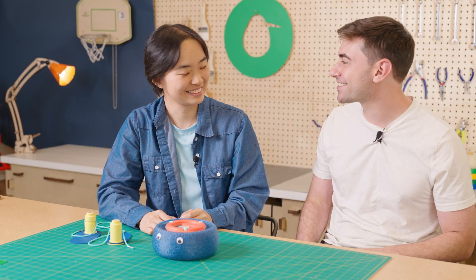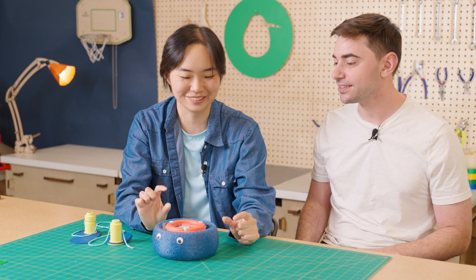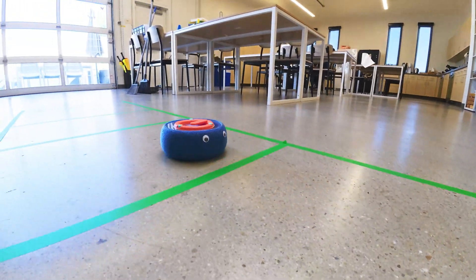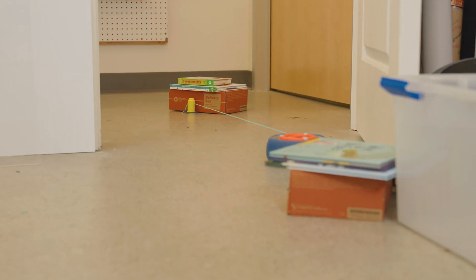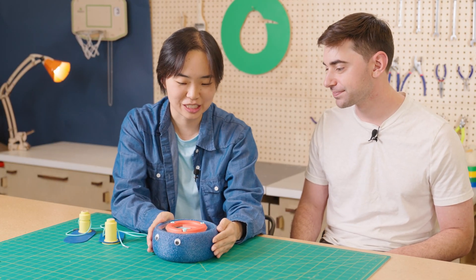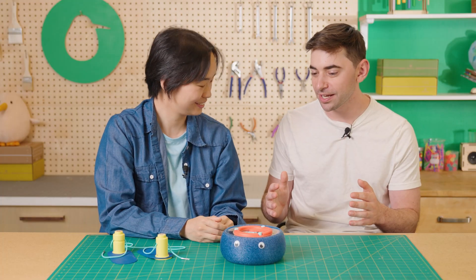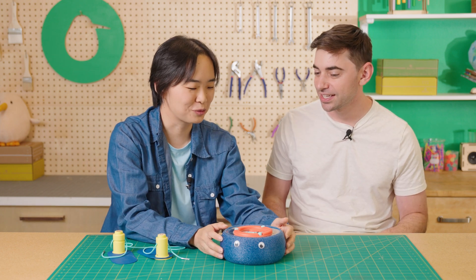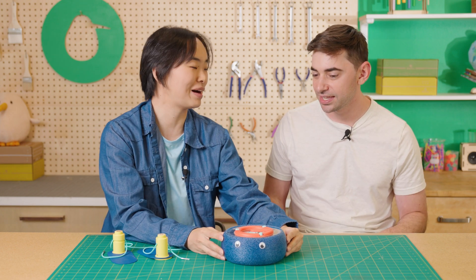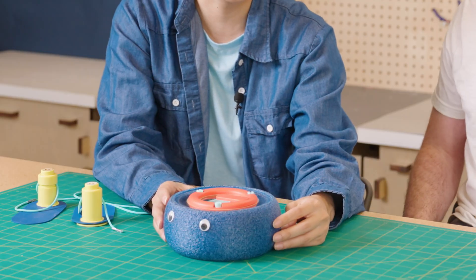What was it like to design this? Well, it might look simple, but there's actually a delicate balance between power and weight going on here. We want it to float, right? So it needs to be light enough to float, but also powerful enough to glide and move around, because that's where the fun is. And to help it float, we used super light materials like this foam, and we started shaving down one gram, two grams, anywhere we can get some weight off of it. One or two grams, that doesn't seem like a whole lot. Why is that so significant for this? One or two grams we found was enough to even disturb the balance of it floating. So taking off two grams, it could lift up a little bit higher, and that was enough.